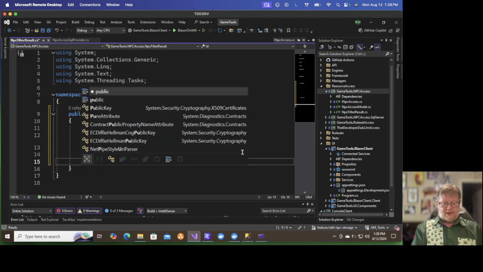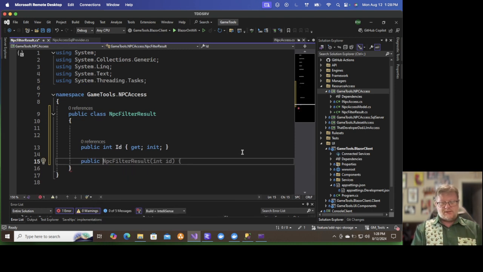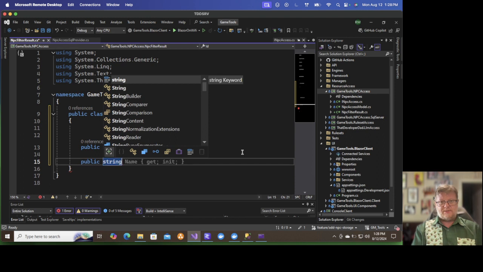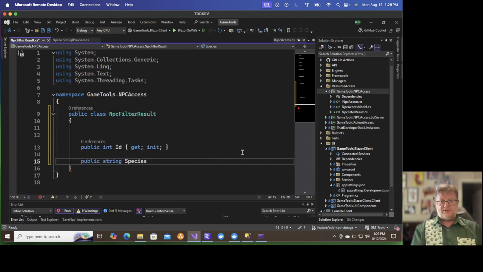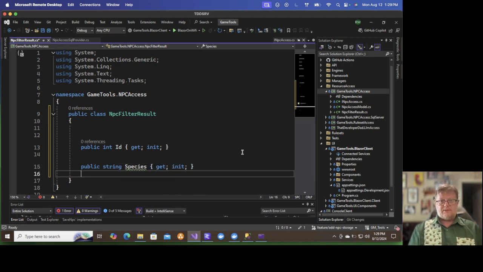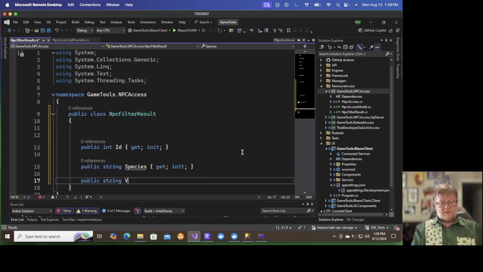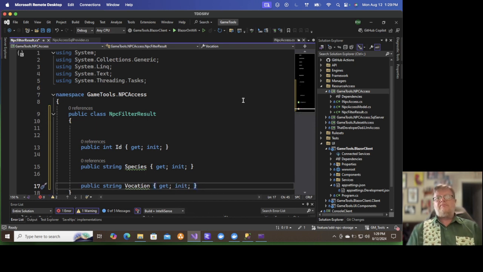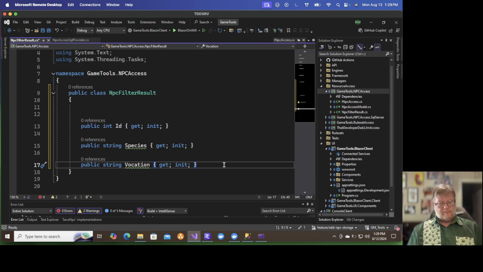And we're going to have public string species get init, public string vocation get init. Do we want user ID or is public yet?